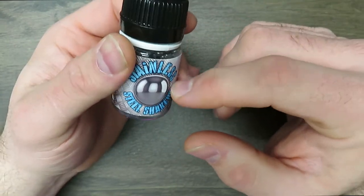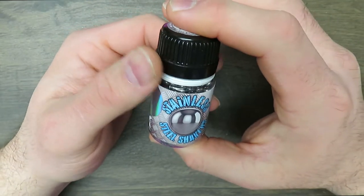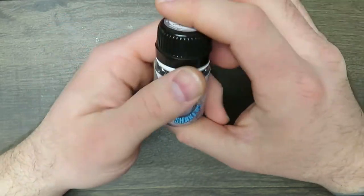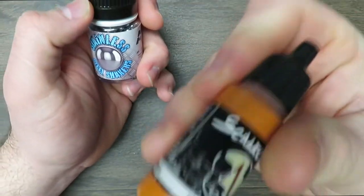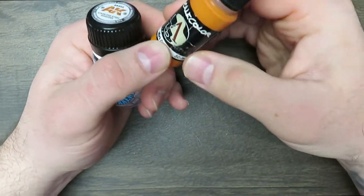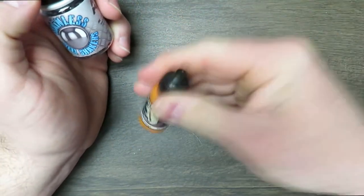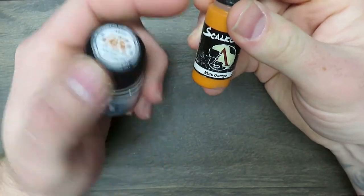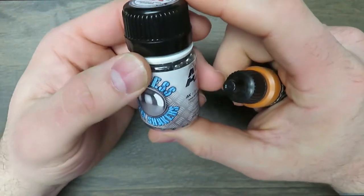The problem I have with the glass ones is they're not heavy enough for certain paints to agitate. Thinner paints like Vallejo, you can throw them in there and they work fine all day. But some of your thicker paint lines like Scale 75, it just doesn't have the weight to agitate that paint. With a steel ball in there you can hear it rolling around, and it works really well — but these are obviously very thick paints, so that's why I prefer the stainless steel balls from AK.